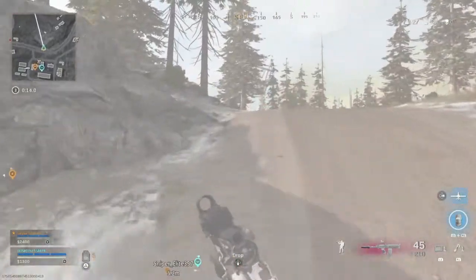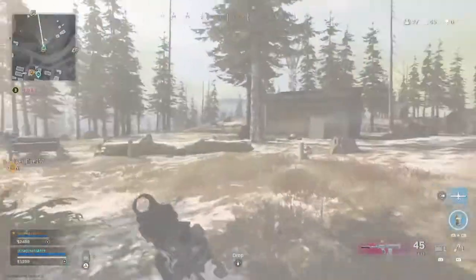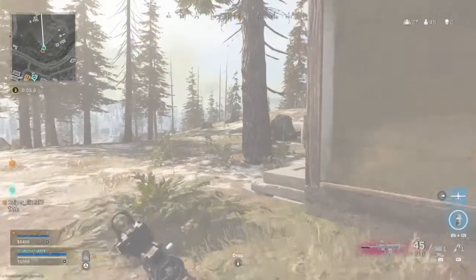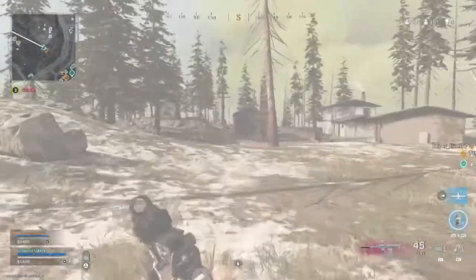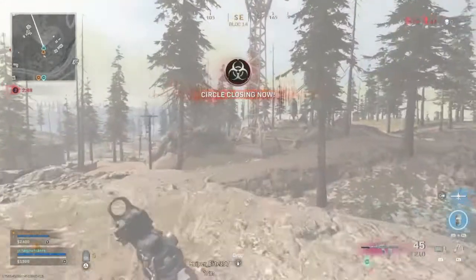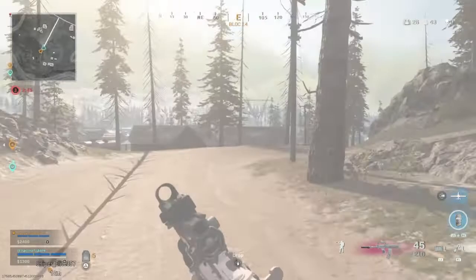Not that far away. We should be okay. We need to pop the UAV just to make sure they're not following us. Wait until we get a head start here, and then we should be alright. We're not that far away, so we can hoof it.